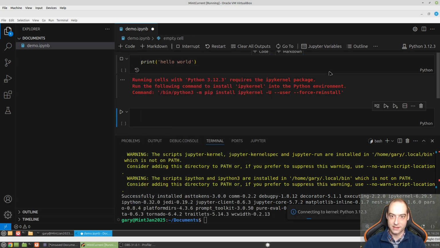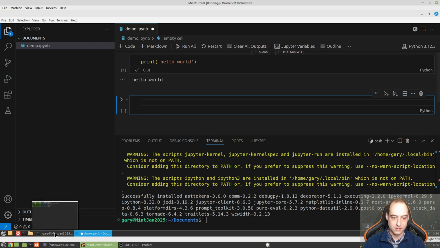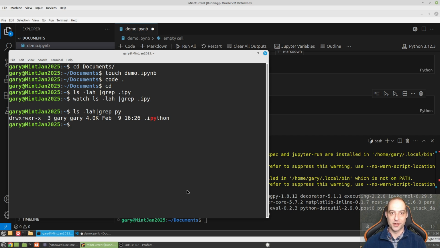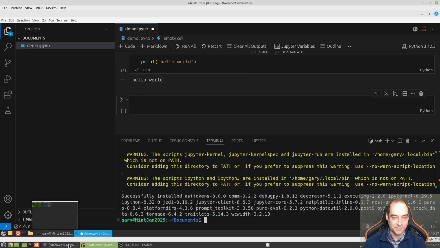Try to run this. I think I spelled that right. Let me Control C. I'm going to ls -lah grep just pi. I am surprised that did not get picked up. But I'm just going to wave my hand at that. Maybe it got created right when I Control C'd it. I don't know. Okay, let's move on.